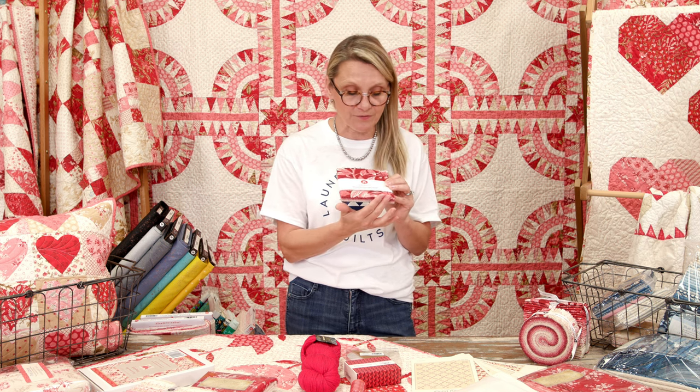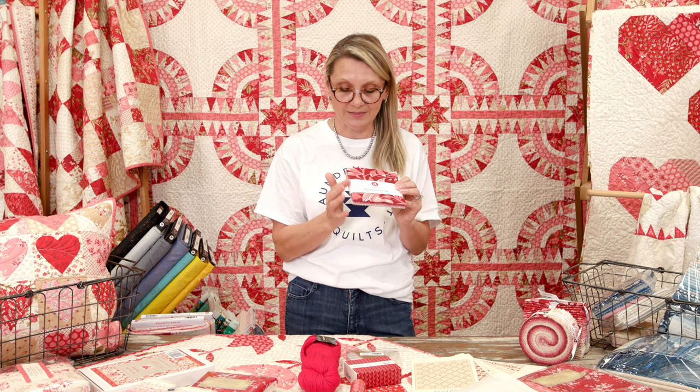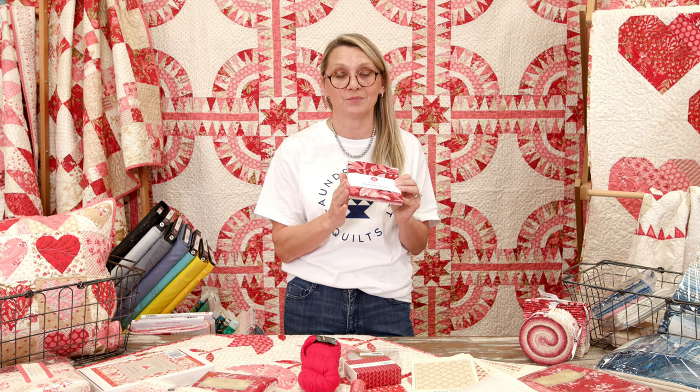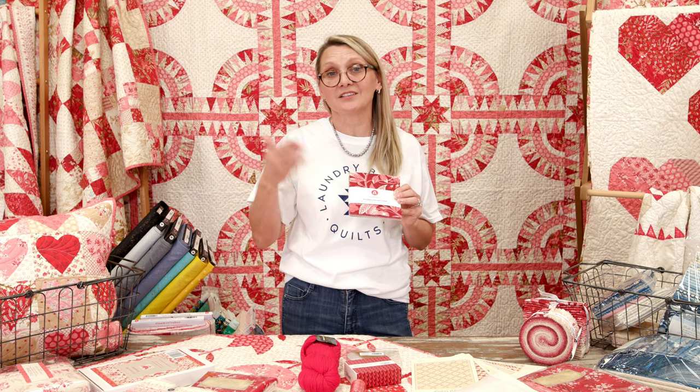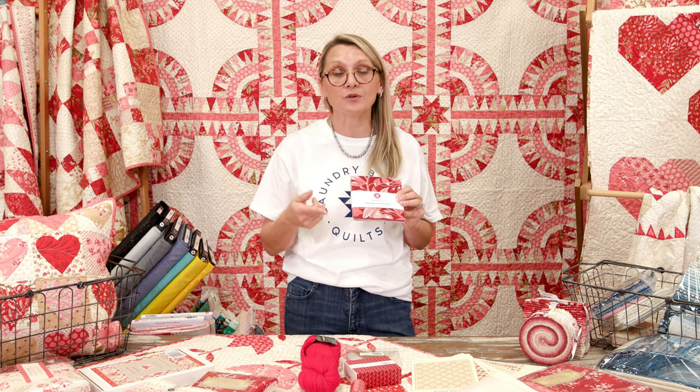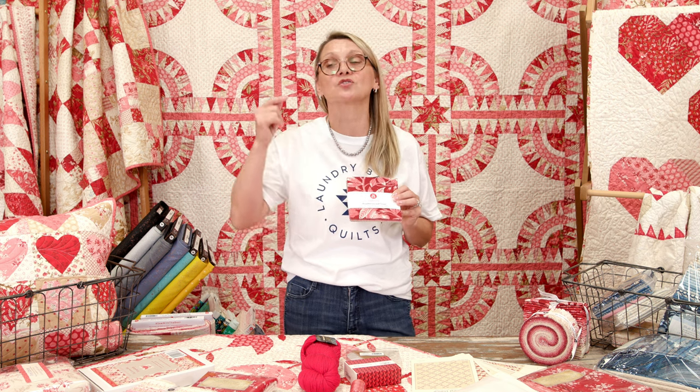Andover is famous for really cutting nice charm packs with that zigzag edge. It's not too big, so it's easy to line the pieces up. And also, please tell her about watching our videos, and you can do it together and start a project together and learn different techniques. Also, our mystery quilts are great for beginners because they take away the fear of picking the colors, and you tackle one little area at a time, one block at a time.